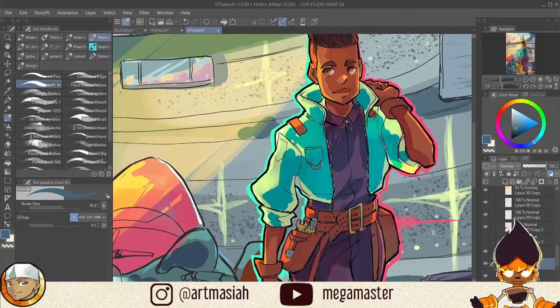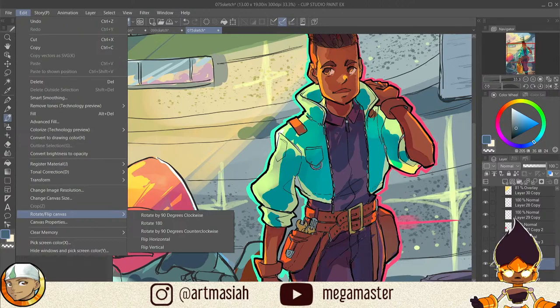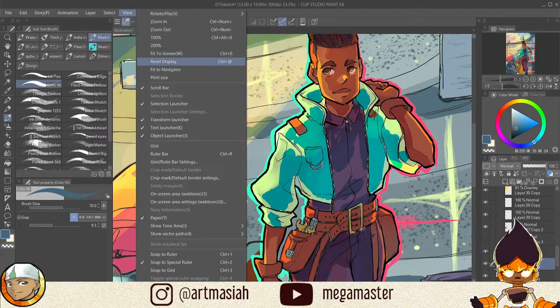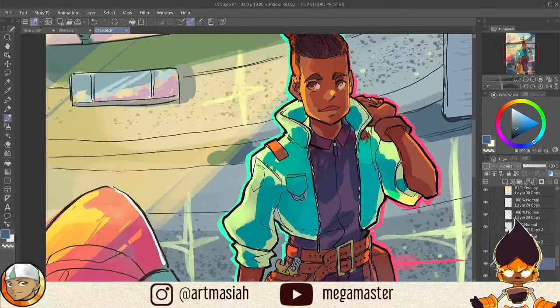Can I make this full screen? Let's see, view. Let's see, fit to screen, reset display, fit to navigator. How do I do a full screen kind of thing? View, select, edit. I know how to do it in Photoshop, but I'm not familiar enough with Clip Studio Paint. Maybe I'm blind. And it gives me some more real estate. It's kind of hard to show all of it.